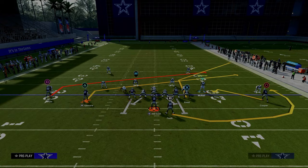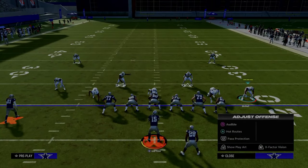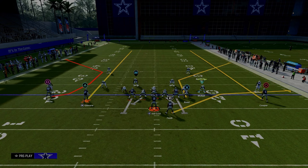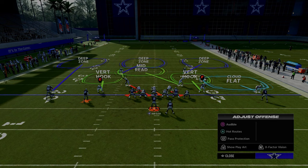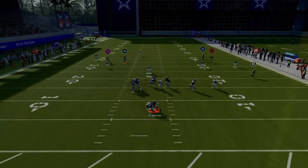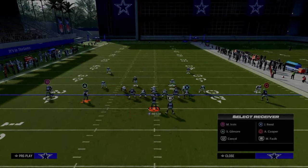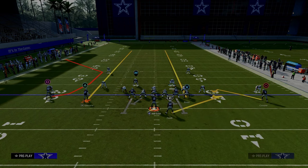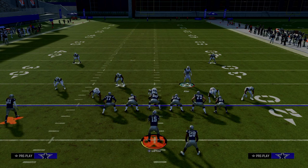One of the key adjustments is how we defend the route combination to the left-hand side. This is one of the best route combinations in spread: you have the seam streak, which is already hard to defend, and that seam streak oftentimes will clear out thirds so you can throw the C route underneath. We've got a running back Texas underneath route, two seam streaks, and a backside check down — a very nice route combination. We're going to show you how to slow this down.